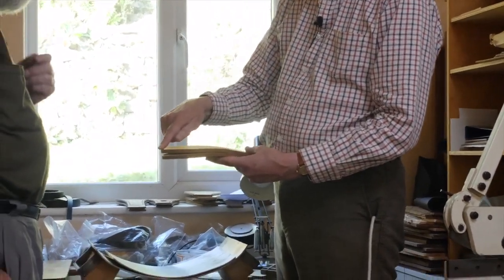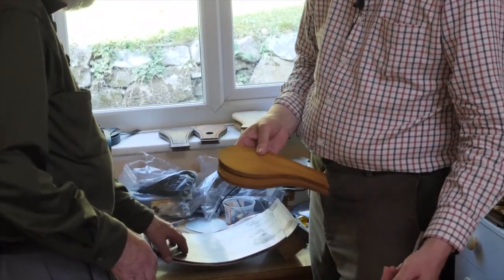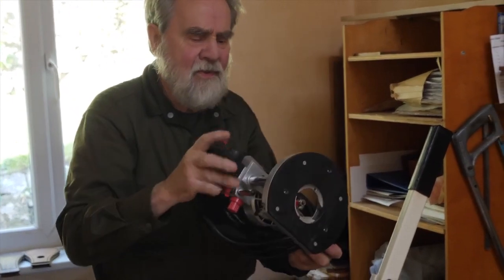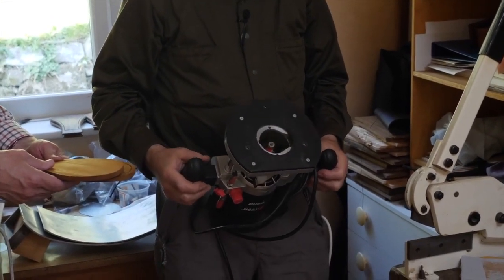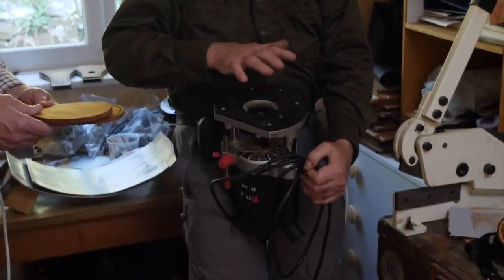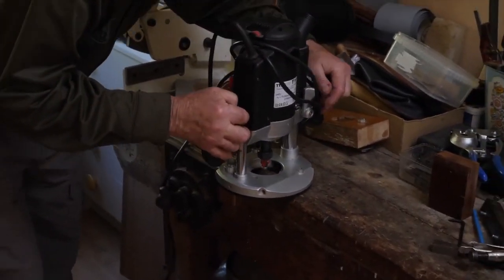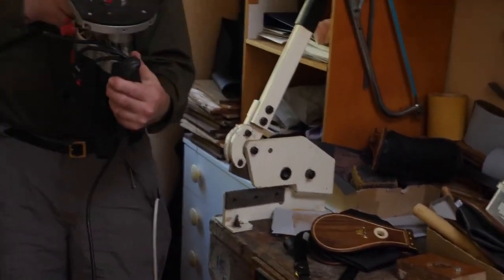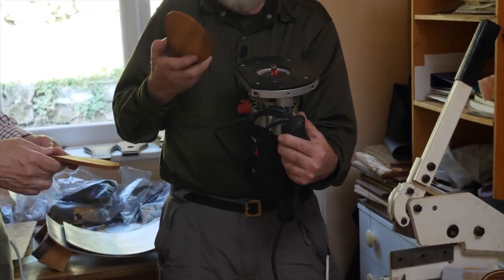Normally you would have taken the sharp edges off the wood before putting it in the clamp. How would you do that? I was just going to demonstrate. Can you just swap round here? I used to use this with double-sided sticky tape, but I find if I mount this upside down like that in the stand, pretty well flush with the top, and lock it in position, then I just work the bellows round like that, and that just takes the corner off.